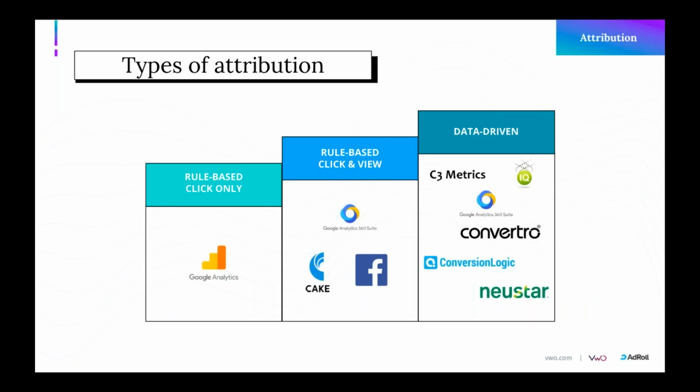So types of attribution here that we're running into, there are three main types that we usually talk about: rule-based click only, rule-based click and view, which is also known as a blended attribution model, and then a data-driven model. So just a quick background: an attribution model is the rule or a set of rules that determines how credit for sales and conversions are assigned to the different touch points along that conversion path, right? I think what we come in contact with most would be the first one, the rule-based click-only model.